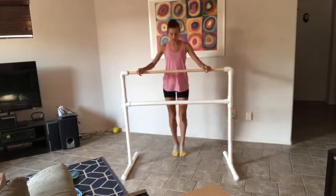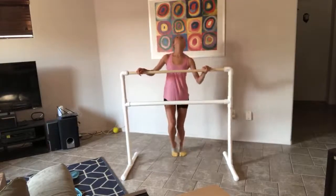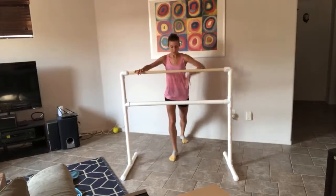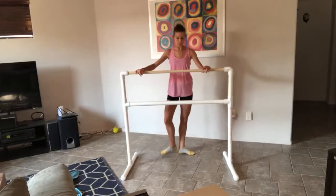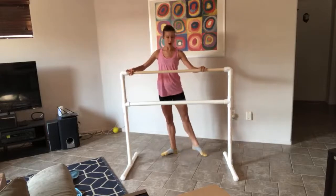2, stretching out the metatarsals and the arch, and circling out the head and the neck. And send that foot back, stretch out the calf. Hips under heel, reaching back in opposition. And coming to first, we have demi, and point, and demi, and first.